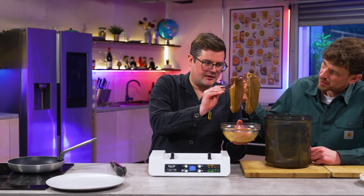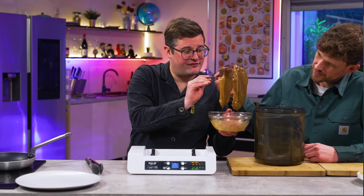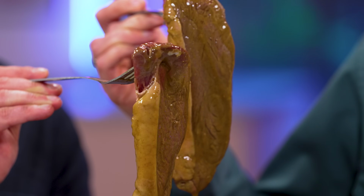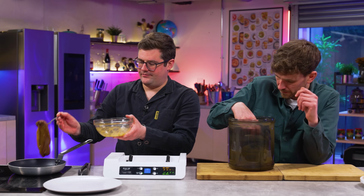Mine's still lovely and pink, whereas yours looks, well, aged. You can see how the fibres have sort of stretched or broken down. There is a visual difference for sure. But I'm going to do them both in the same pan, so everything's nice and fair. First one going in.